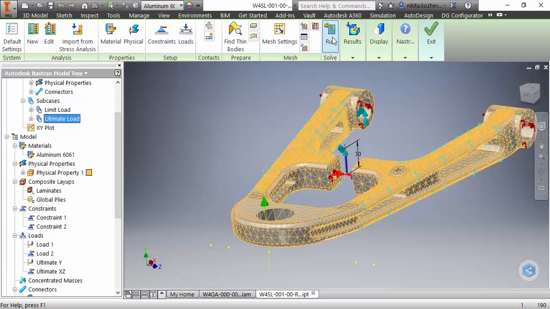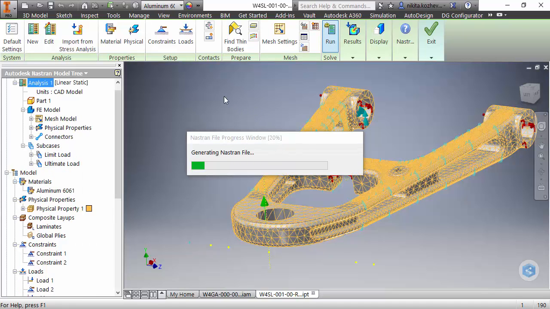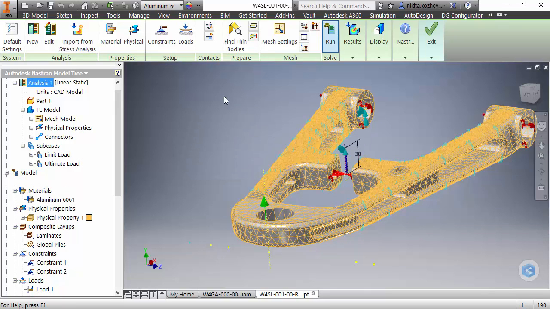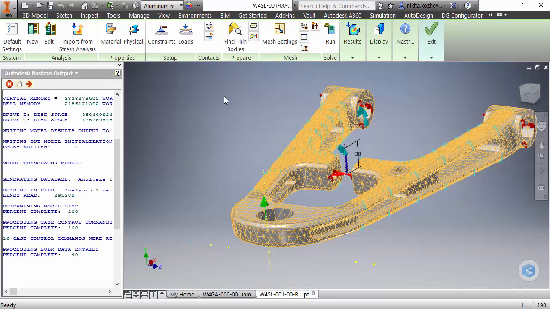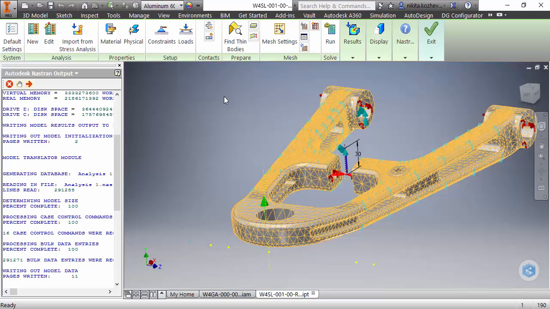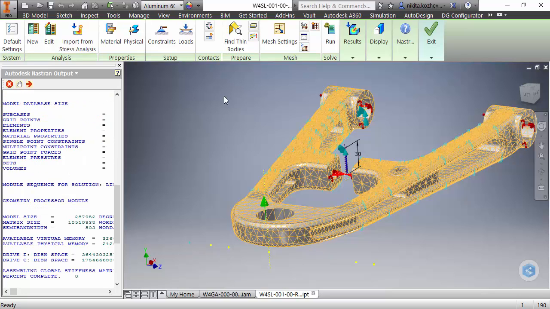So if I click run, the Nastran In-CAD automatically simulates 2 load scenarios, and we can review and compare results between the 2.